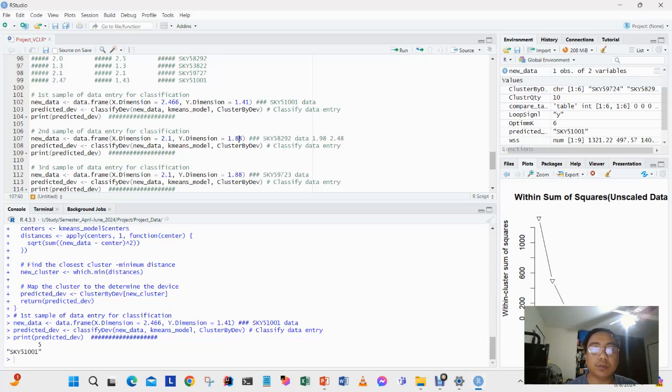Okay, so supposedly the model should be able to identify that these values are 59723. Run.